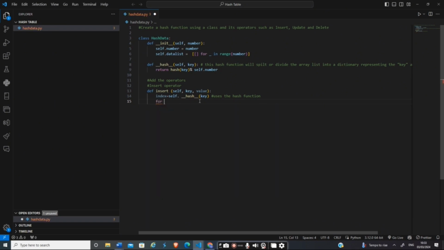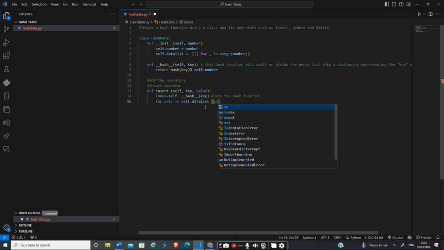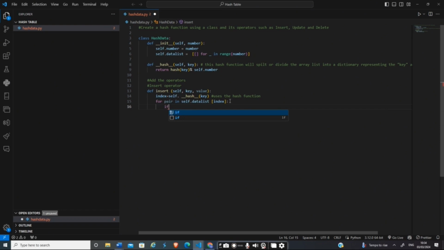And so I'm going to be using a for loop to loop through that. So we're saying that for pair in the data list variable that we create, we want that to be indexed, and then we can have our if statement.